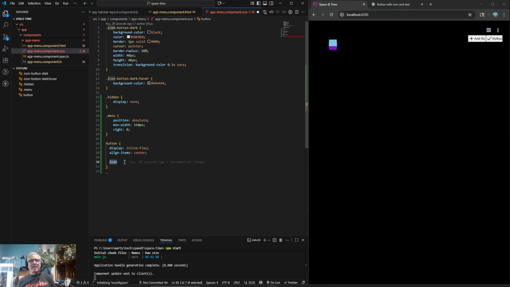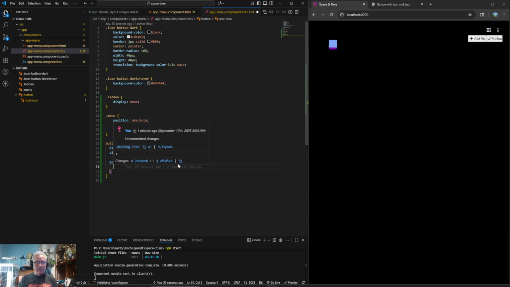So we could say inside of a button, if there's a mat-icon. Now this isn't actually CSS. This is SCSS, and then the SCSS compiler will convert this into CSS.